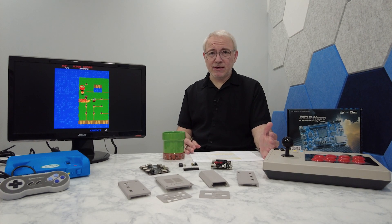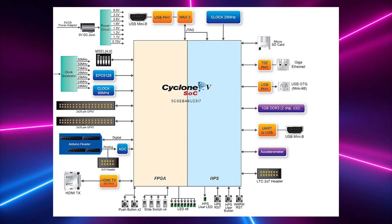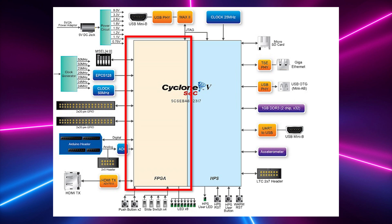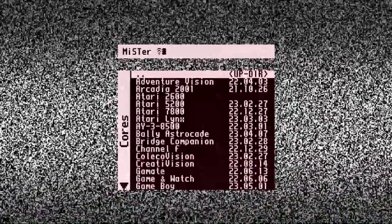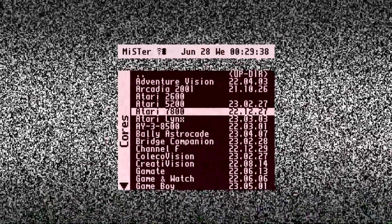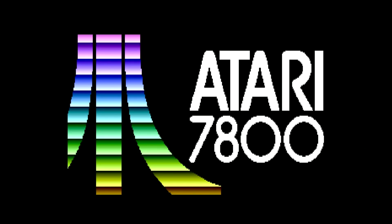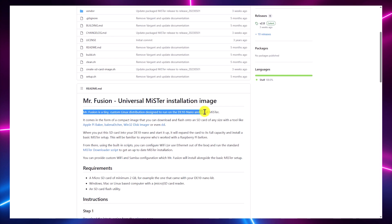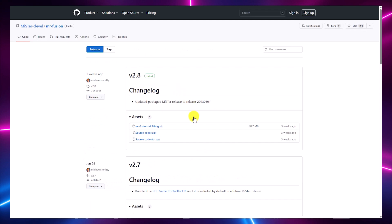I mean, this is supposed to be an FPGA-based system, right? The Cyclone chip used by the DE-10 Nano is an SoC that's embedded with both an FPGA and an 800 MHz dual-core ARM Cortex-A9 processor. It's the processor portion of the chip that's going to run Linux and provide the MiSTer menu system. Once you open up a MiSTer core, control of the system is handed over to the FPGA to run the emulated system. Fortunately, all the work of building a Linux image was already done by the MiSTer community.